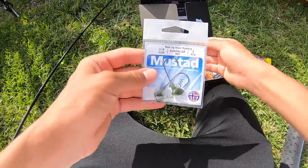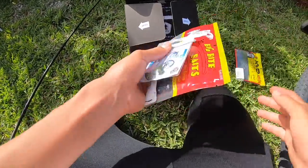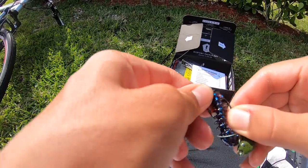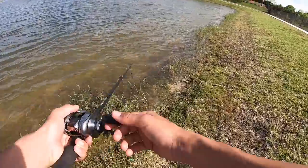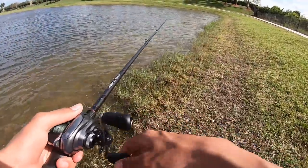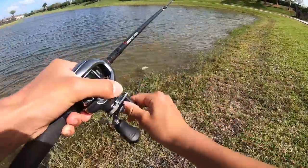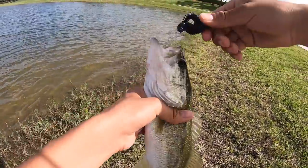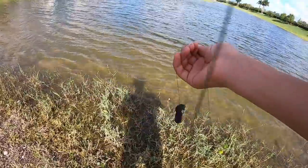I'm gonna go with the two-in-one - I'm gonna use these hooks and then use this coontail worm on them. All you do is you twist this on just like that, and then push it right through there. Rigged this up - did a horrible job putting the worm on but you guys get the point. Got him! A little guy, he was going crazy. Already knocked off two more baits from the MTB box - I've knocked out three now.